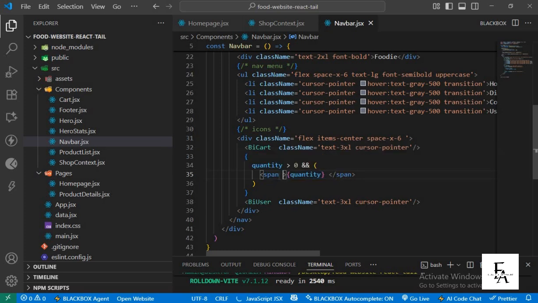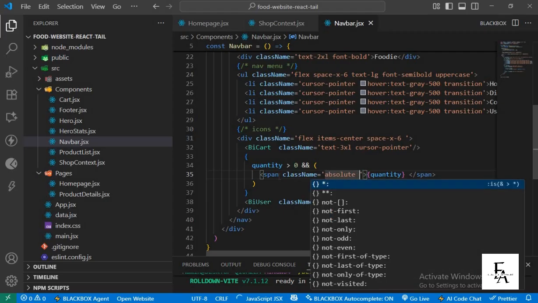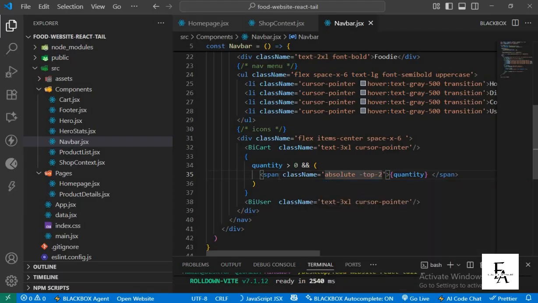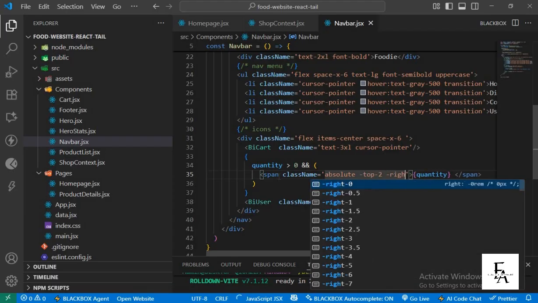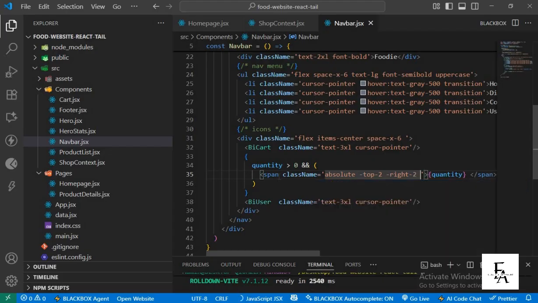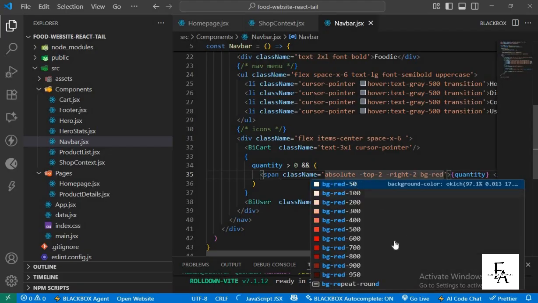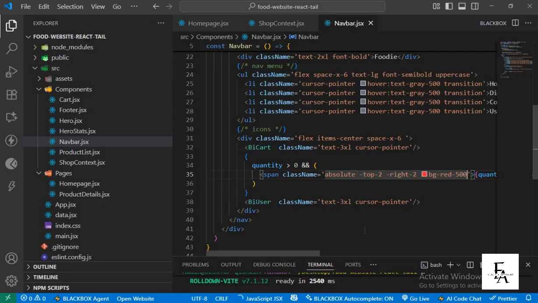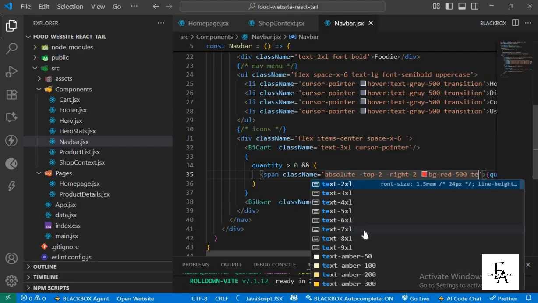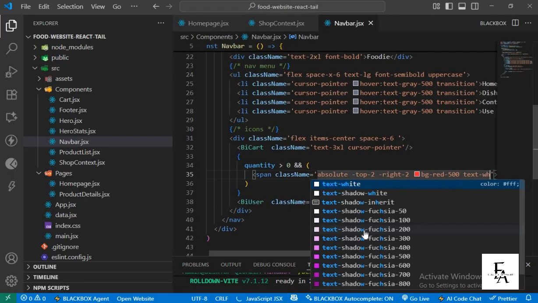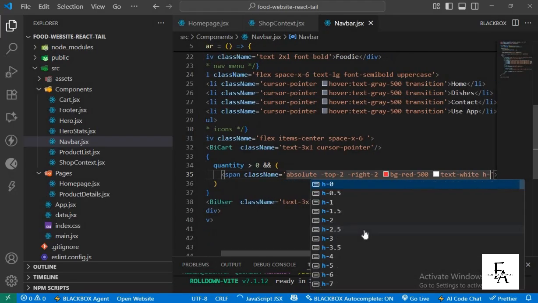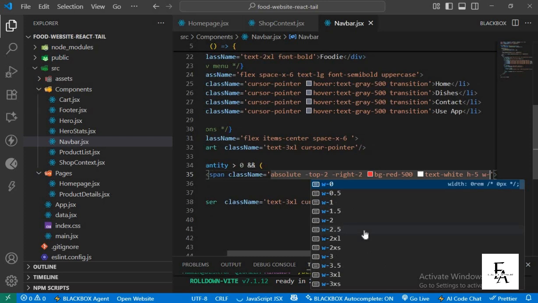So let us style this span tag. Position will be absolute. I'm going to set negative top to 2. The right as well will be negative right 2. The background color will be red 500. And then the text color, text white. We're going to set the height to be 5, the width to be 5 as well.